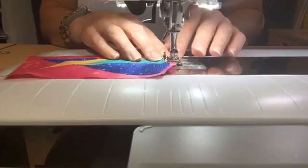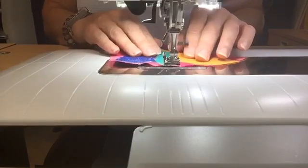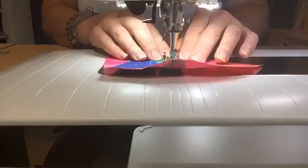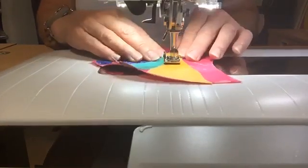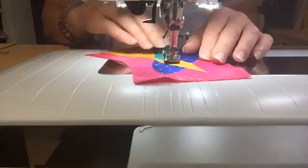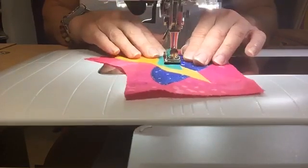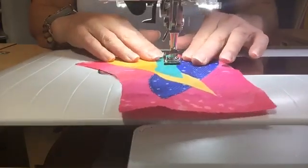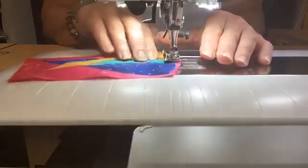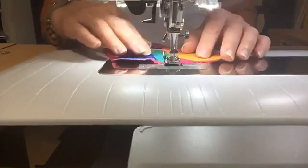So again, about roughly an eighth of an inch apart between lines. I'm having to go a little bit slower on these because they're smaller pieces. As I get to the point where I want to turn, these really high-tech machines are really kind of funny sometimes. They're very sensitive, but it will occasionally keep stitching even though I've removed my foot from the pedal, which I found frustrating. I asked about it when I first got the machine, and they couldn't give me an explanation. They said, oh, just take your foot off the pedal. I'm like, foot's not on it. So anyway, I tend to slow. And then this was a little narrow strip.